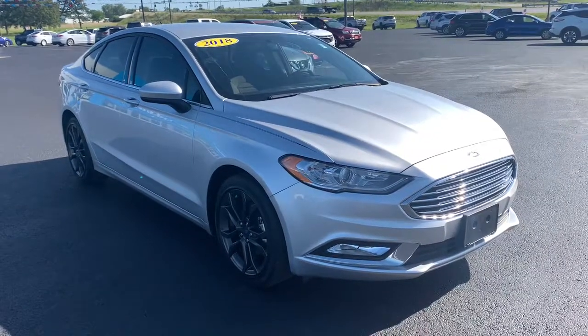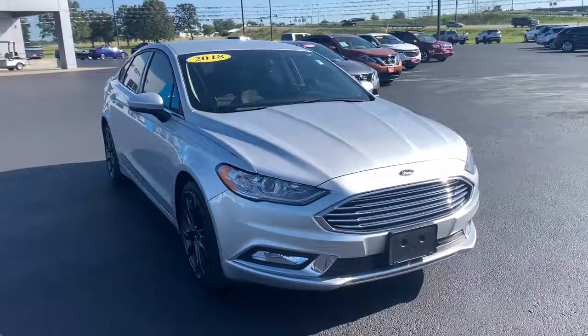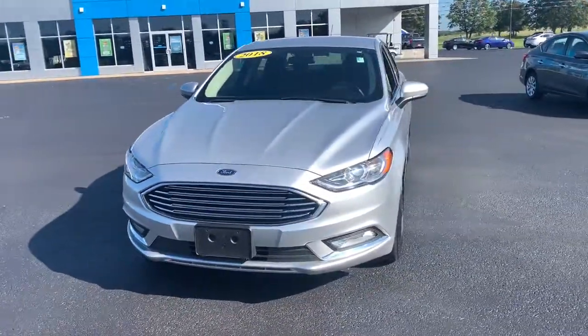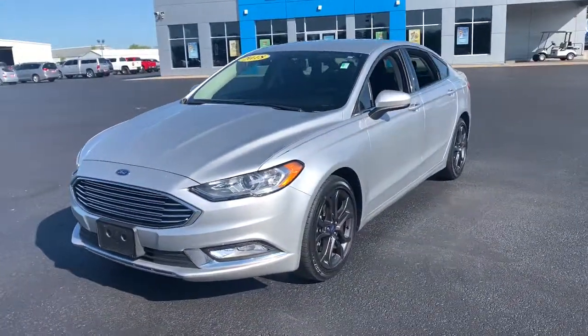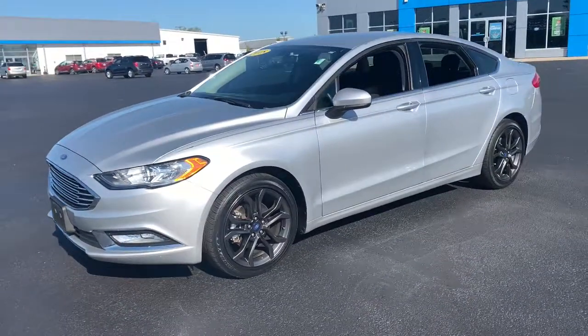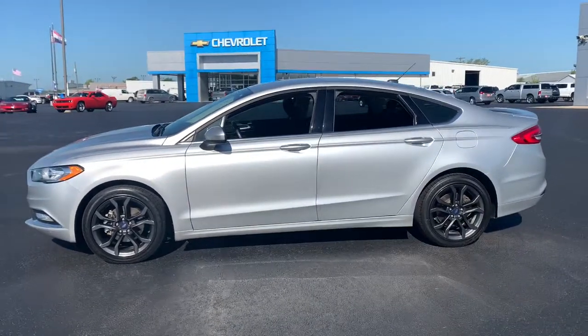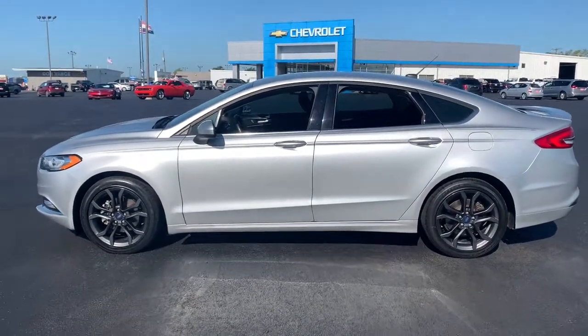You will love the features of this 2018 Ford Fusion. This vehicle still has fewer than 30,000 miles on the clock, so it won't last long. This sleek Fusion is ready to take you wherever you need to go in stylish luxury. It delivers smart tech and a smooth ride, so you can relax and focus on the drive.